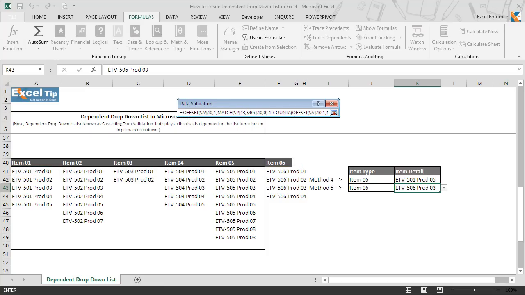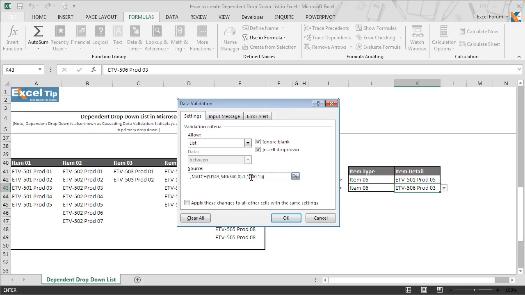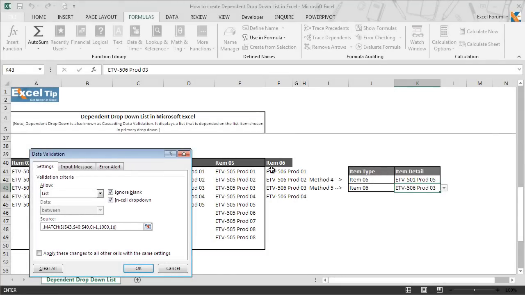Then we have used the COUNTA function, which basically checks the non-blank cells in that range. We used exactly the same function which we used just now, but in addition we added the height. So the function checked for non-blank cells in column F and found 5 cells which are non-blank, including the heading. To exclude the heading, we subtract 1 from the range and then it finally returned 4. And if you take a look, we have only 4 products in the list. So it means we have got the number of rows to be displayed in the drop-down list, and then we have ended the function.